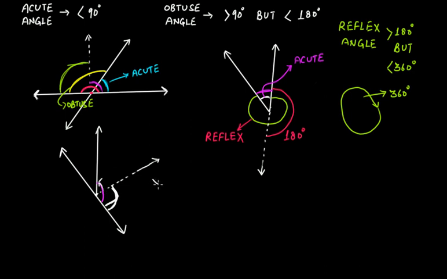So if it's more than 90 degrees, that's the first condition of an obtuse angle. And what's the next condition? That it should be less than 180 degrees. So of course this is 180 degrees and our angle is this one, so it's smaller than this whole angle, that's 180 degrees. So the other condition, that it should be less than 180 degrees, is satisfied. Therefore we can say that it's greater than 90 degrees and less than 180 degrees, therefore it's an obtuse angle.